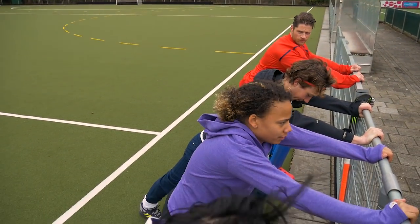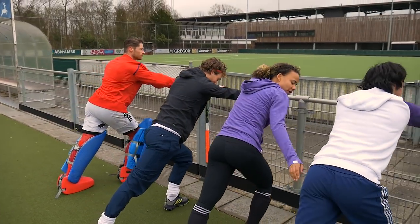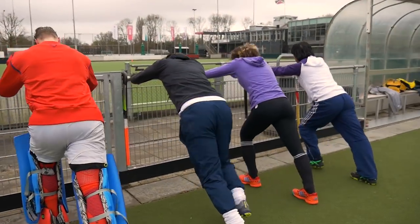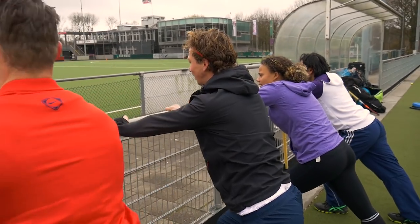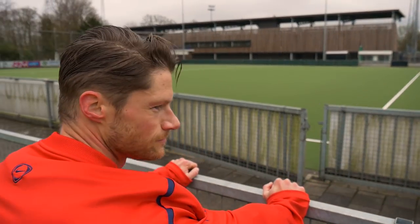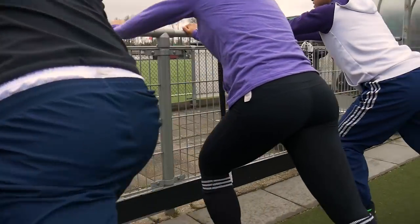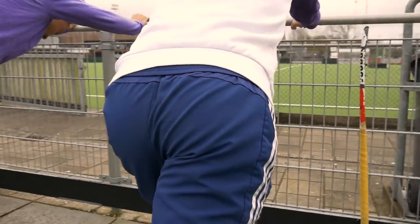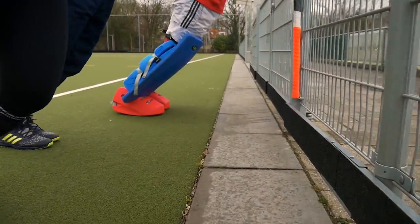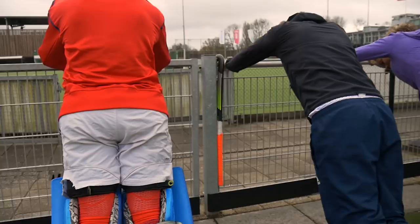So push your hips forward. I always do it like this, actually. So that's not good? I have to be straight? Yeah, just push your hips forward. Okay, switch. Put those hips forward. Very good. How long do you have to do this? Like 10 seconds. Then sometimes it's nice to put both feet backward and make little steps like this. Push the fence.